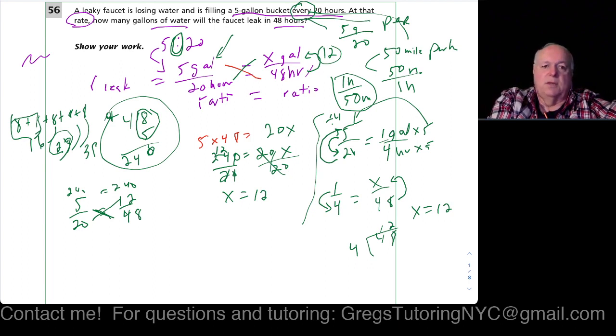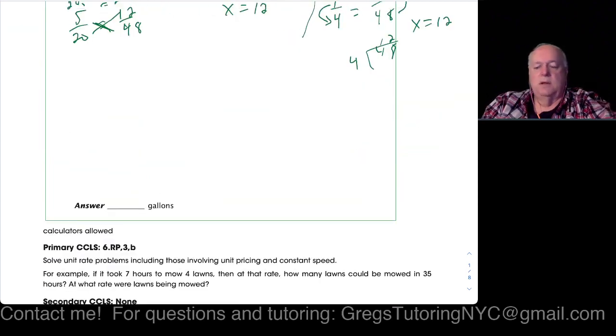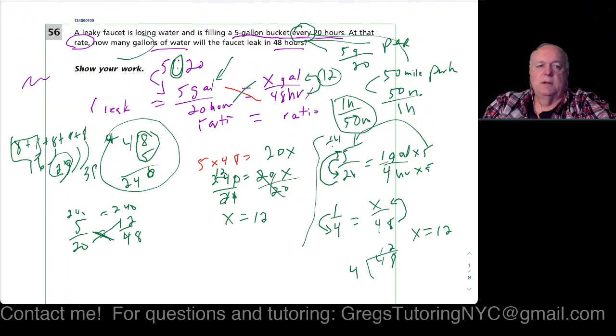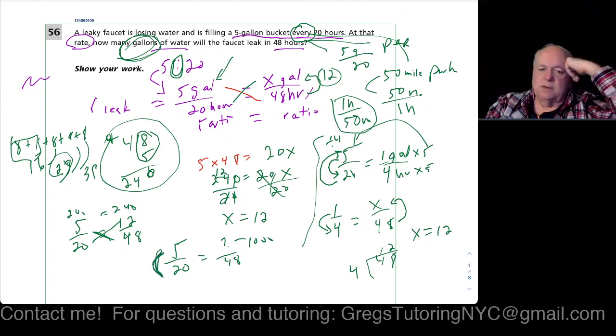The second way I did, mostly in the green on the right-hand side, was basically using logic to know that 5 over 20 was the same as 1 over 4. All right, so that's that one. And again, we can use our clues here. We know the answer needs to be in gallons. Okay, and if we go back, it probably said that. How many gallons right up here? So the answer we get needs to make sense, right? And we can even estimate: if it was 5 is to 20 equals how many over 48, you can't get an answer here like 1,000. You just make sense that there's a magnitude here.